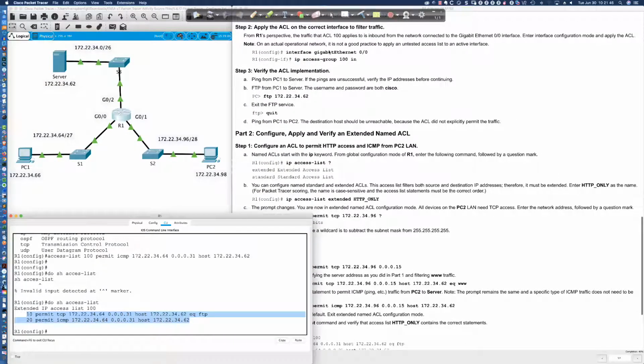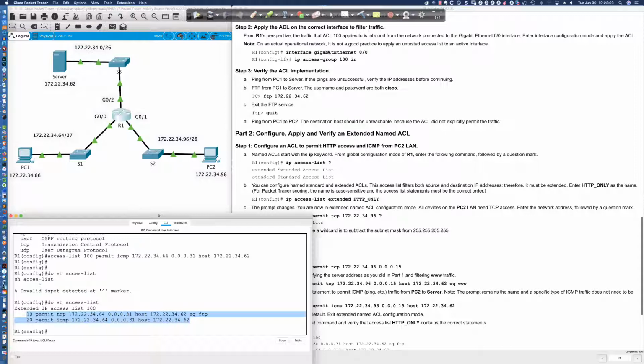And so here is where the discussion starts as to where we would put this ACL. With standard ACLs, the ACL needed to be placed as close to the destination as possible. With an extended ACL, it's just the opposite.